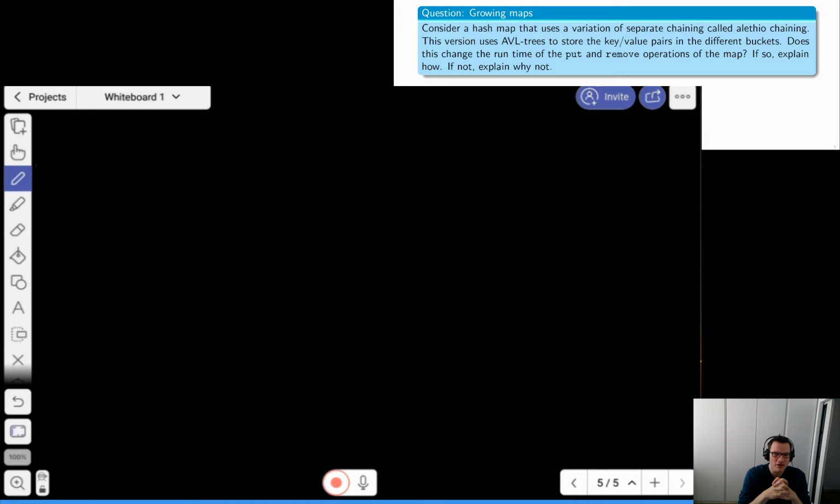And if the lists are very, very small anyway, then any benefit that we get is going to be lost because the size is so small. If these lists could contain hundreds of elements, then sure, that would be nice to use AVL trees instead of lists. But if these contain hundreds of elements, something went wrong, right? We're using a horrible hash function because keys are not uniformly distributed.